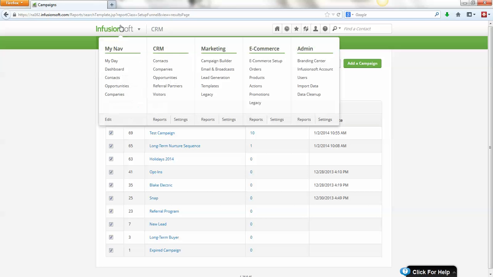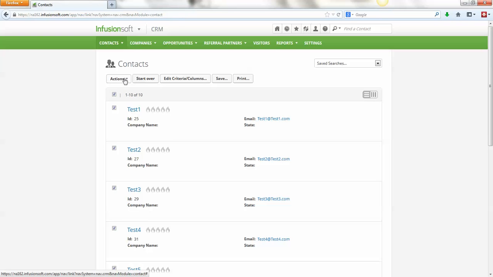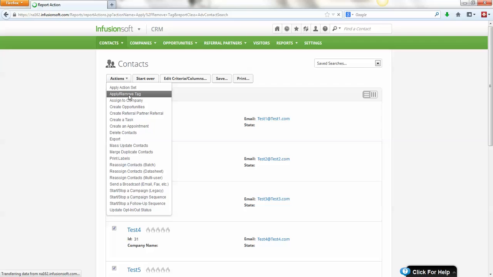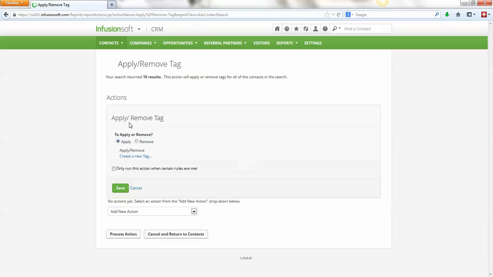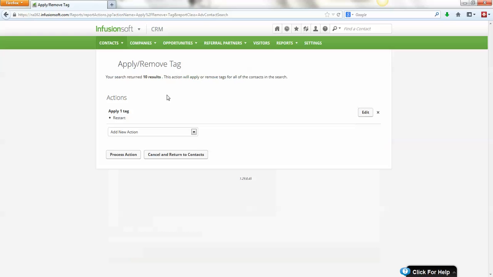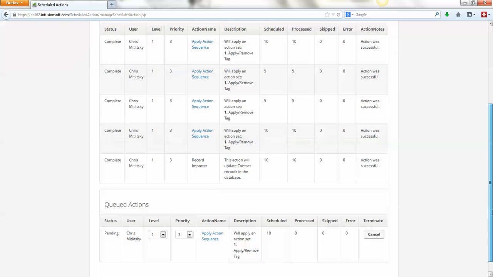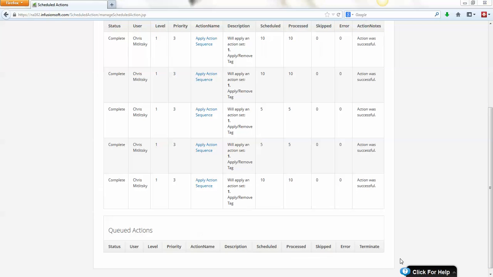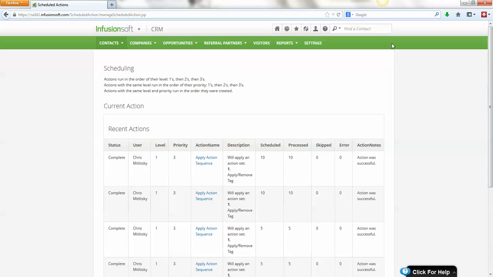Let's go back to my contacts here. We'll apply remove a tag. Just call it the restart. Save it. Process it, and we'll just wait for this to process, which will only take a couple seconds here. And we're good to go.